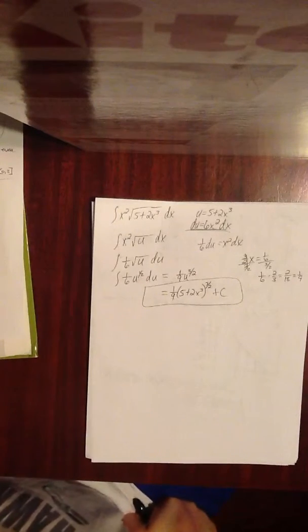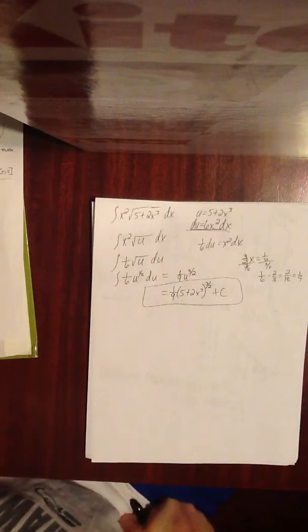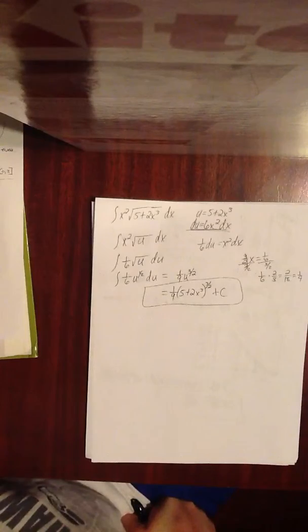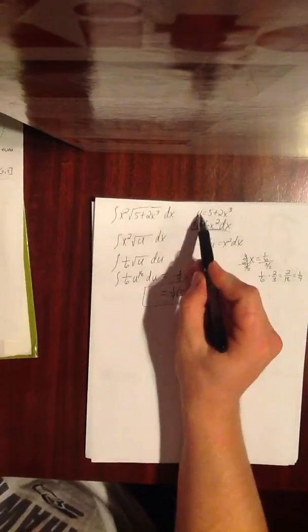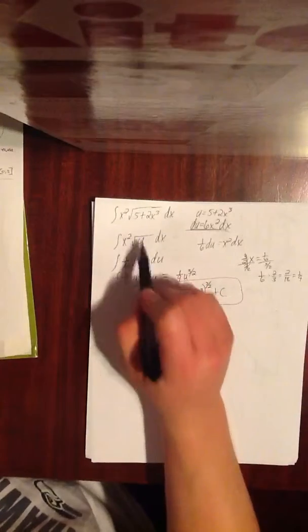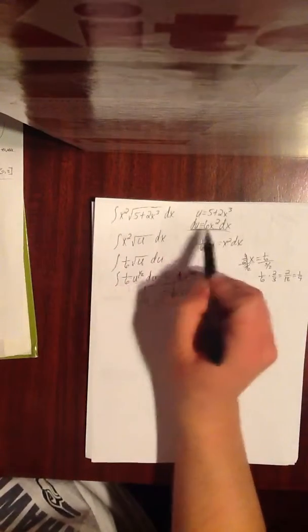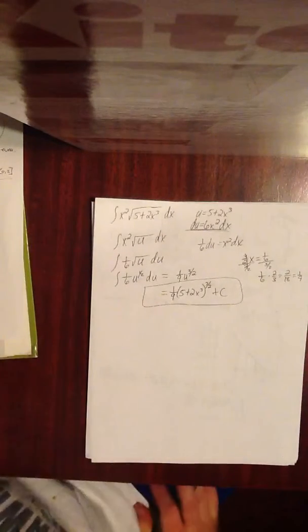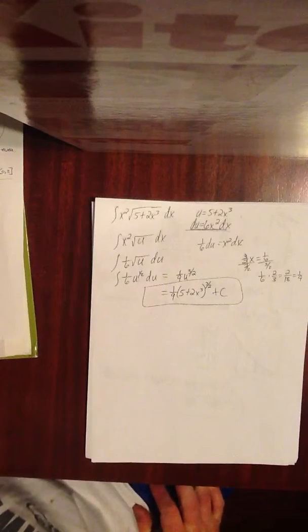Like I said, in your homework, they're going to tell you what u is, and you'll just have to do this process. Hopefully you wrote this down, because it takes a while. Get the u, get the du, change it. That could be a hard part you might struggle with, changing it to where it looks right. We're going to practice with this a lot, don't worry.